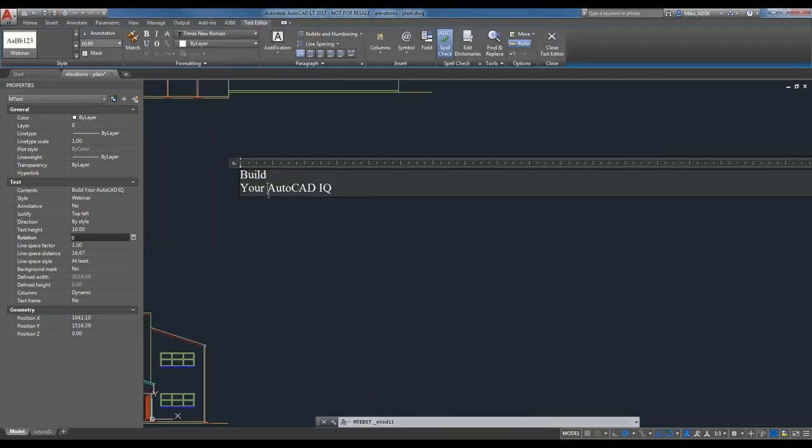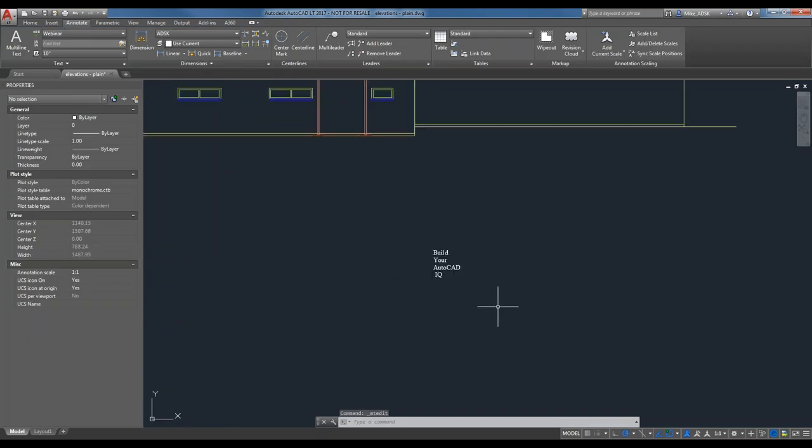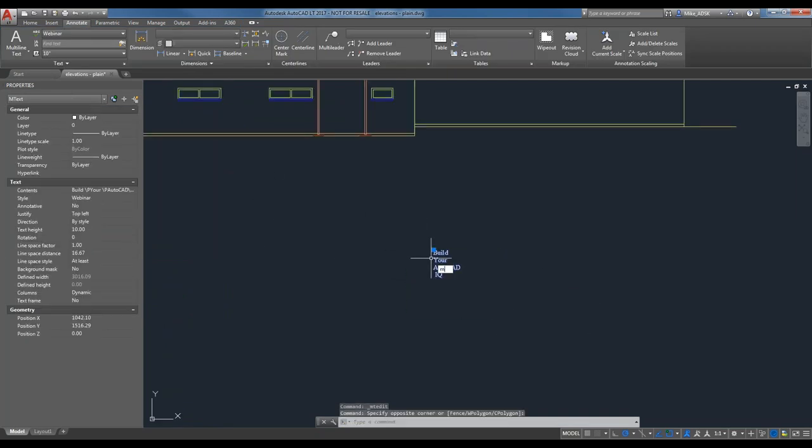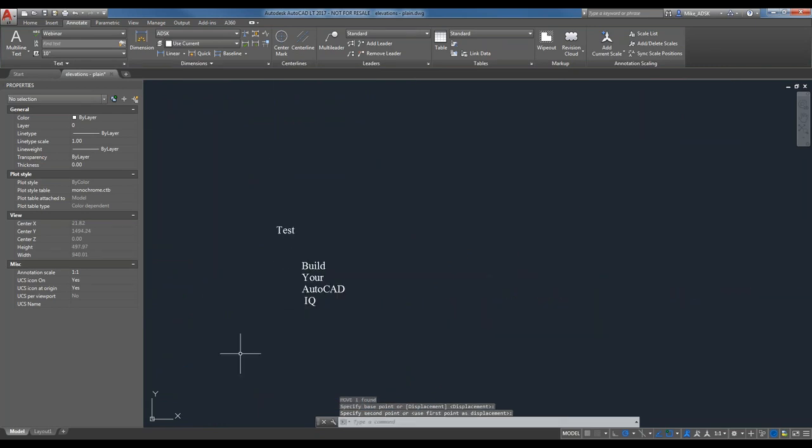But with your mText, you could actually make multi-line text. Move this guy over here. So over here I have just a single line of text. I have my multi-line text down here. You have some additional options when playing around with your text.